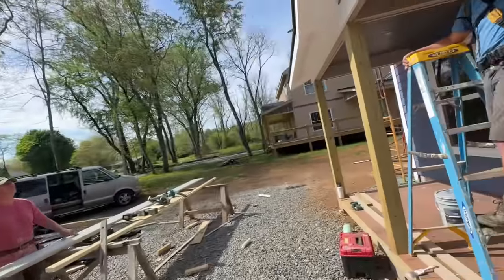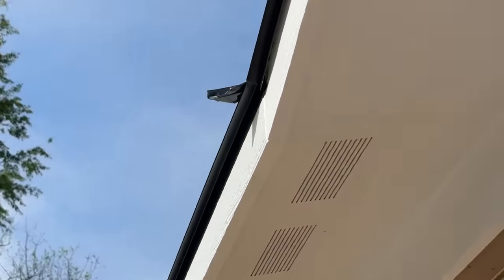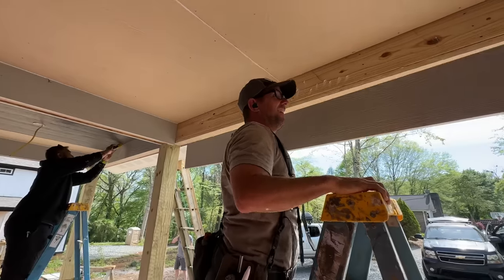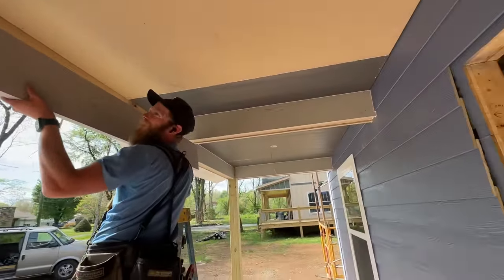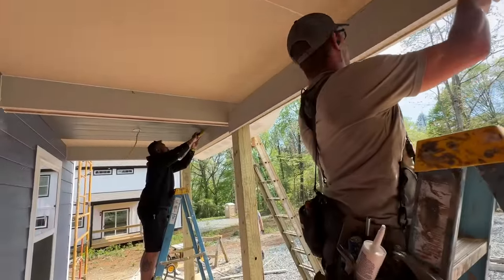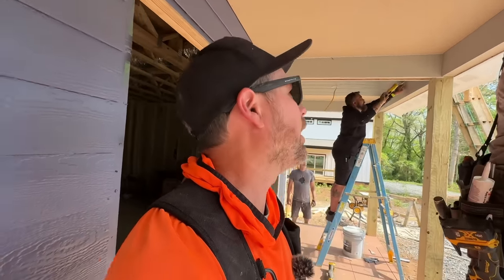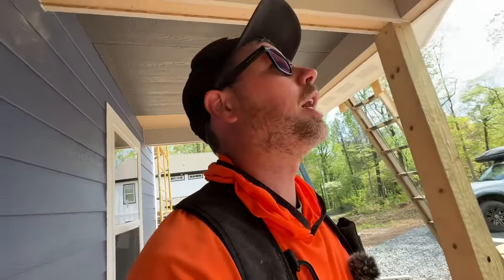There's another one right there. I was thinking of some more things to do. Last trim board going in, and I'll say it looks way better. That was a lot of work, but I think the overall finished product is way nicer looking, especially once it gets painted. You're about an eighth. Eric, give him a hammer.